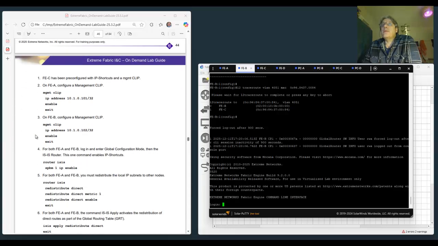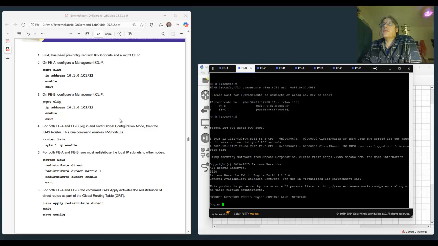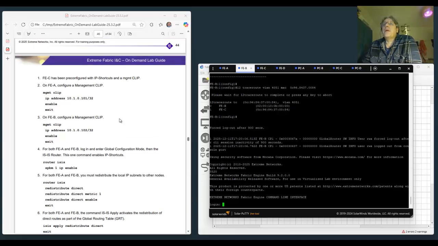FEC has been pre-configured with IP shortcuts and a management clip, so that may or may not be the case in my setup. So I'll start with A and complete C later if it's not got the management clip.